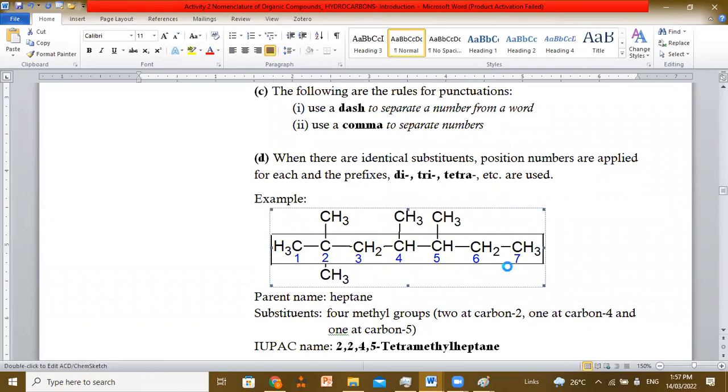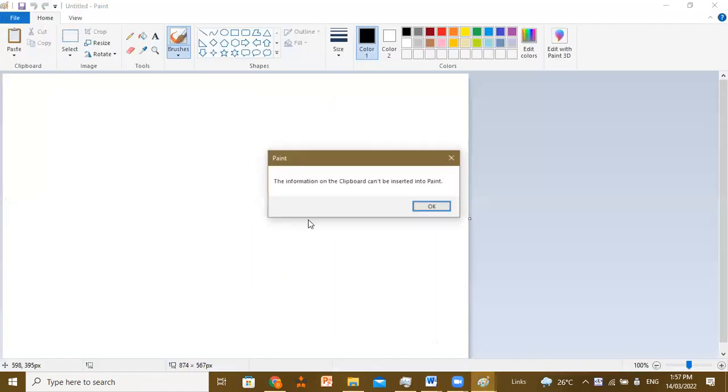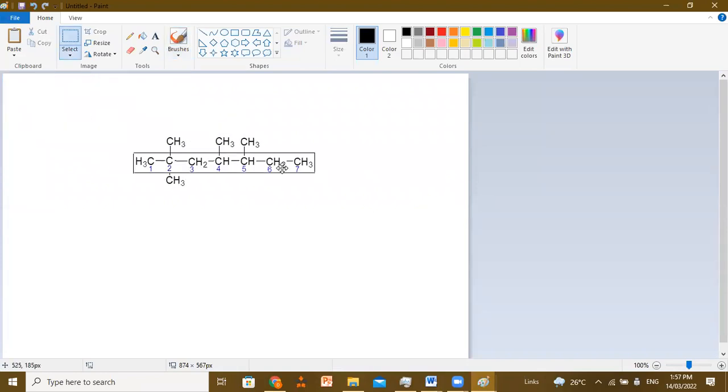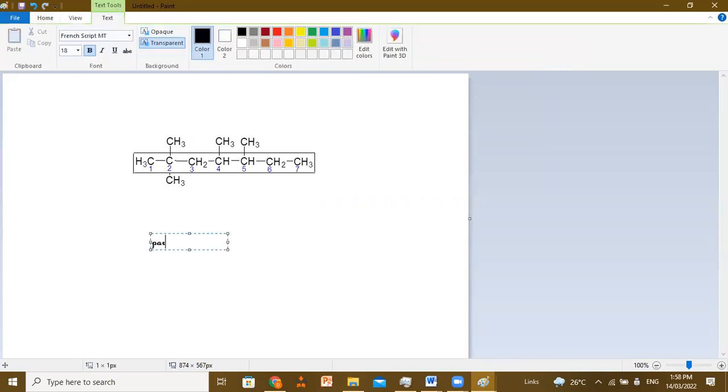Here, you can count starting from the left. You have 1, 2, 3, 4, 5, 6, 7. Of course, you can also change your counting direction depending on the longest continuous carbon chain. The longest continuous carbon chain is not necessarily drawn straight, but we check which one is the longest. In this case, this one is straight. The longest continuous chain is located in a straight manner, as we saw in the structure. So in this case, our longest continuous carbon chain is our parent chain.